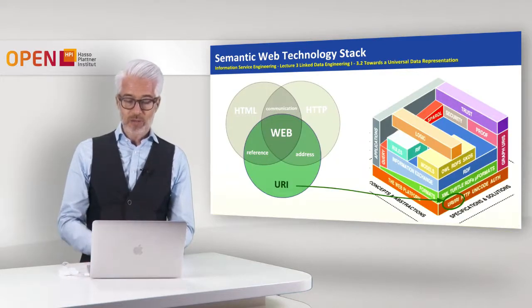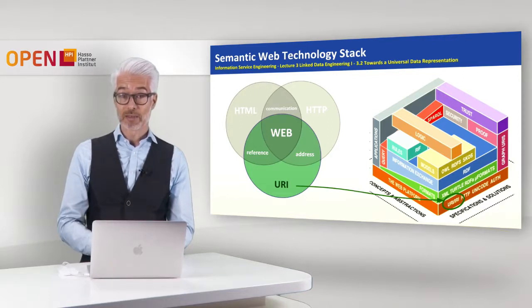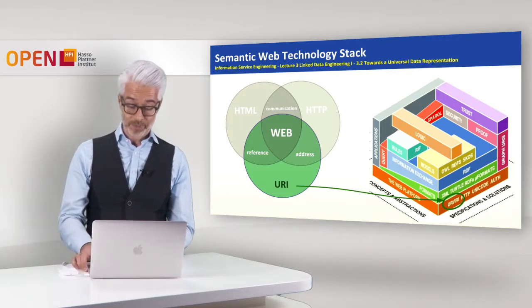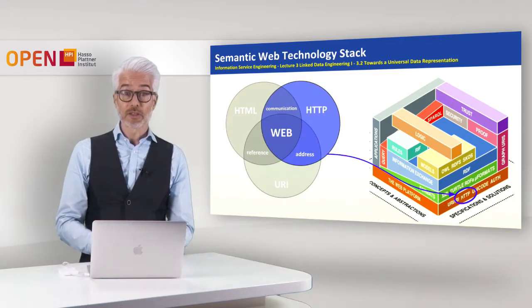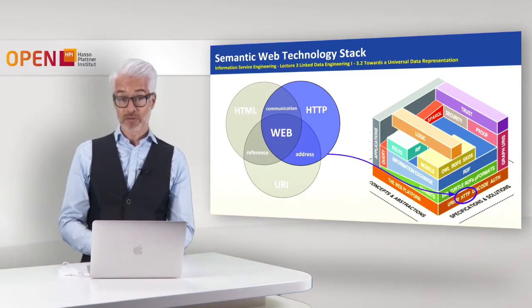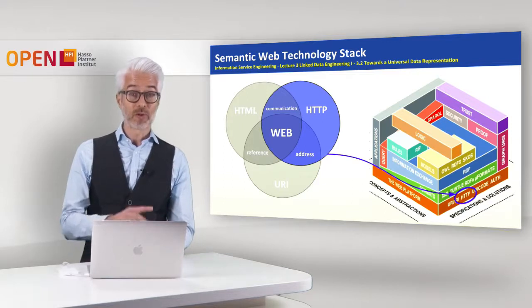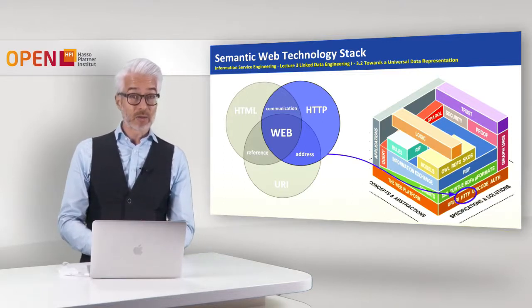So the URI is one of the building blocks of the semantic web as well as of the web. Next, of course, the access mechanism. All information that will be transferred via the web will be transferred via the standard protocol that is available on the web. Which means if I want to get information about planet Pluto from a specific knowledge base, I don't use any other dedicated or proprietary protocol. I use HTTP. And I also use the standard web port 80 that is used via HTTP.